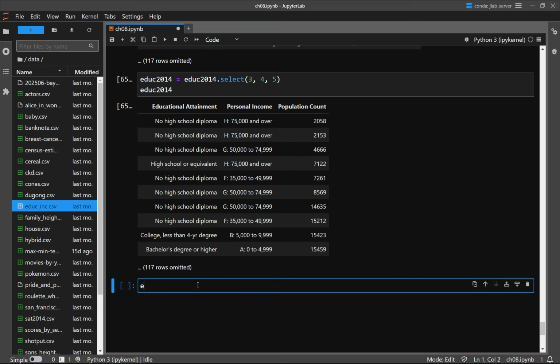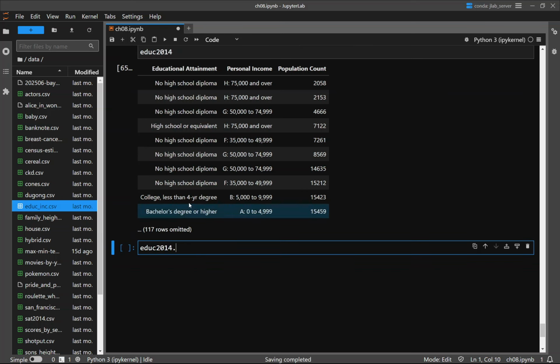Let us pivot this table now. Because one thing that you probably want to know is, if you have a certain amount of education, how does that correlate with the amount of money that these people have made? That's probably the question we can ask with this data. So let's pivot based on those ideas. So pivot with the columns being educational attainment and the rows being personal income.